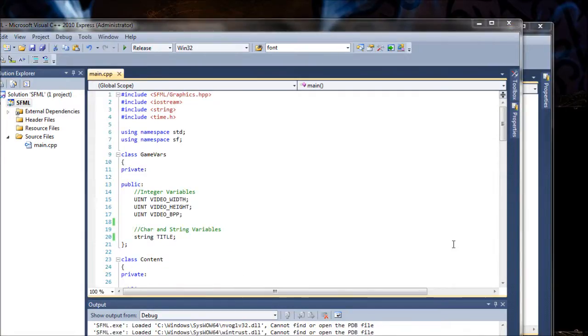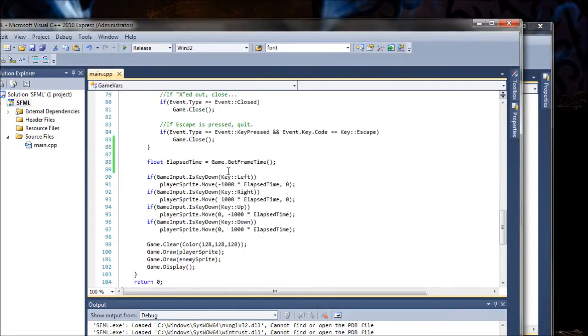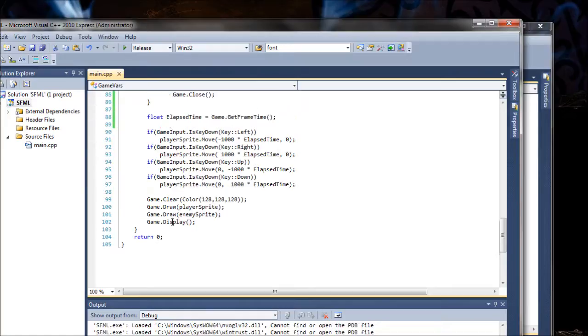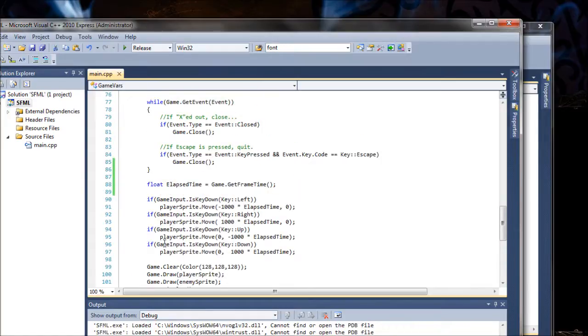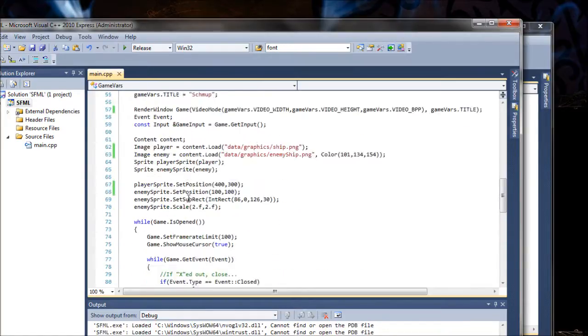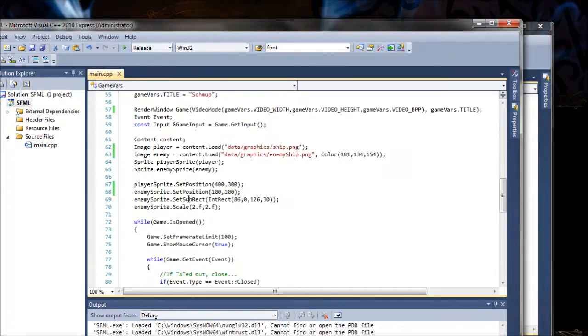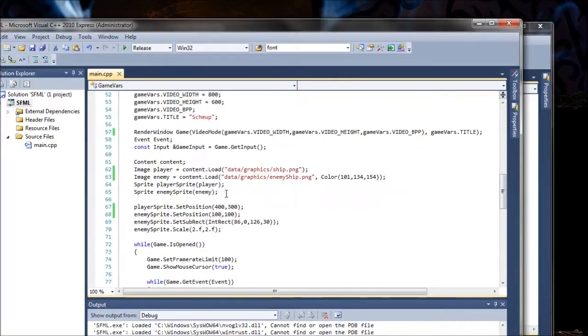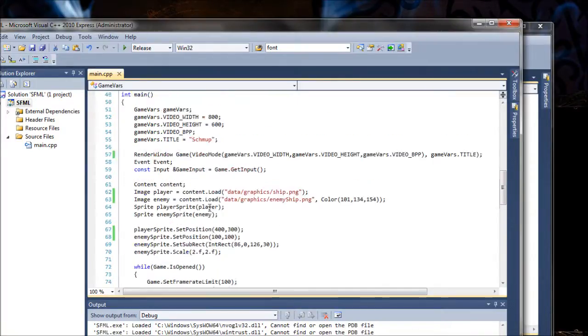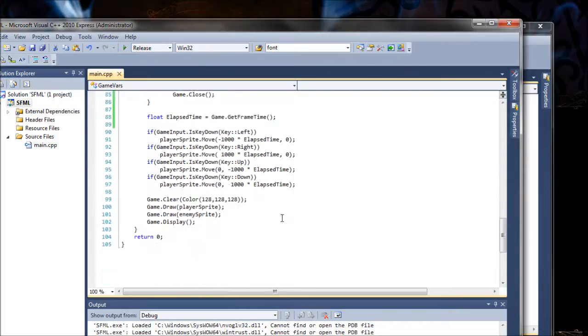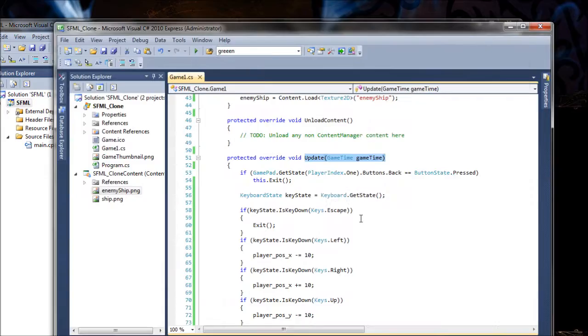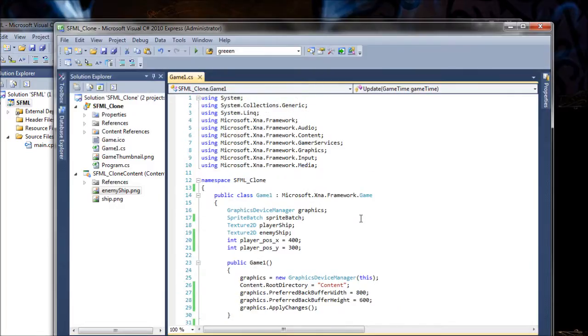On to the amount of code and running the programs and getting how much they use for resources. The SFML C++ version of this has 105 lines. I do have some white space that I could delete if I wanted to, but then the readability would go in the toilet. But as it stands, it is very readable, or at least to me it's very readable. It could stand to use some cleaning up around in here where that gets a little complicated, but the rest of it's pretty simple. As for XNA, it's pretty lean as well.